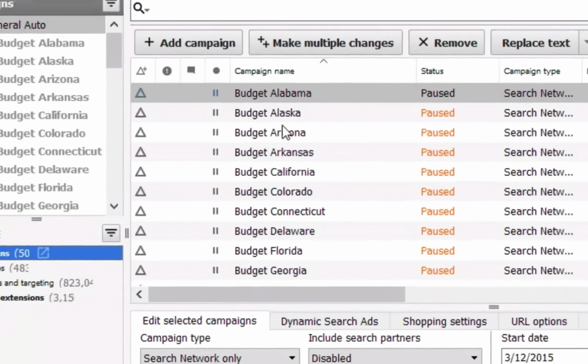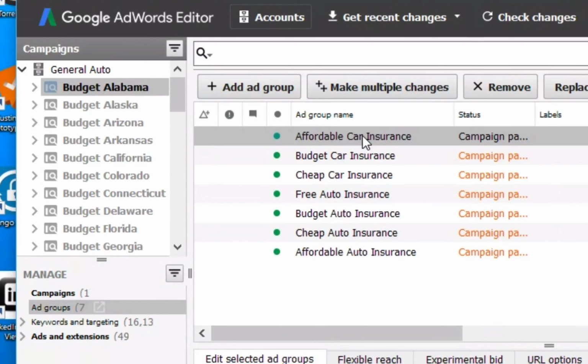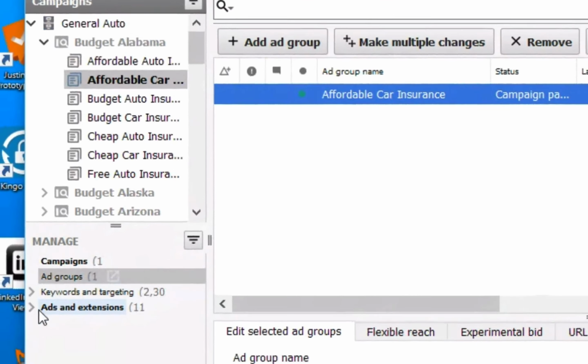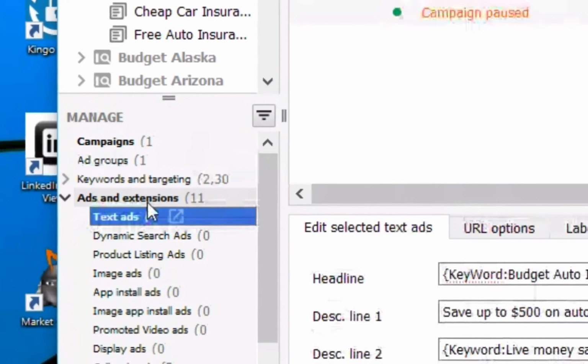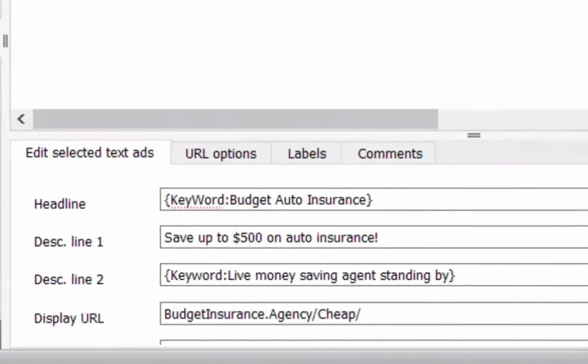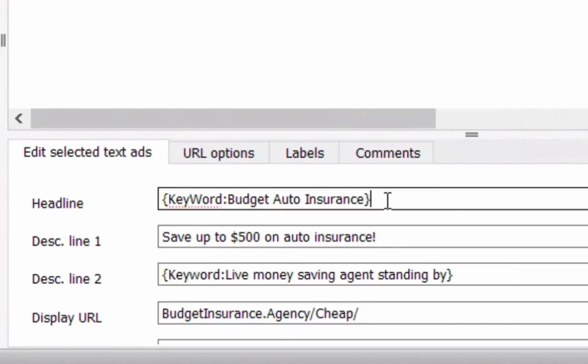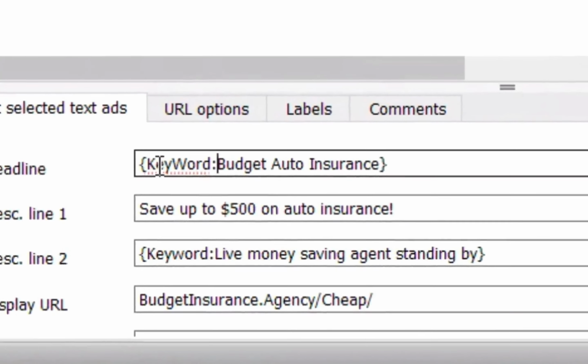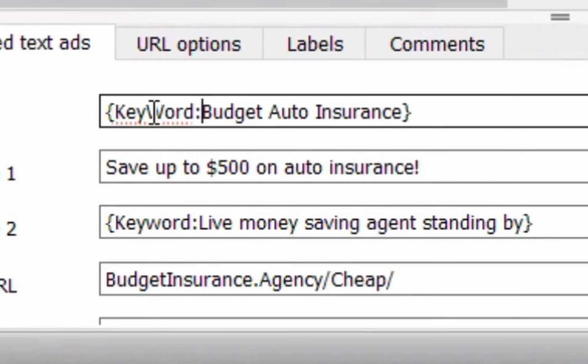Then you're going to want to go inside one of your campaigns, inside one of your ad groups, and go down here to text ads. You always want to have at least one ad that has this code in it: keyword, and see that the W is capitalized, which means camel case.